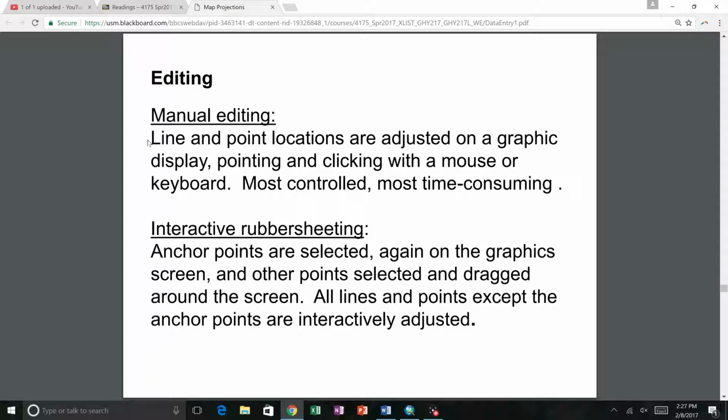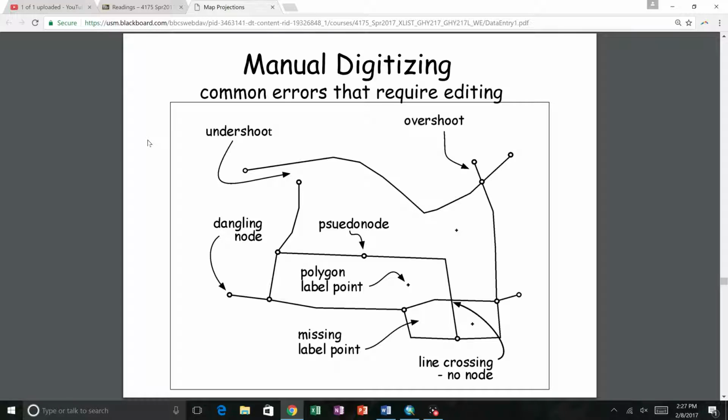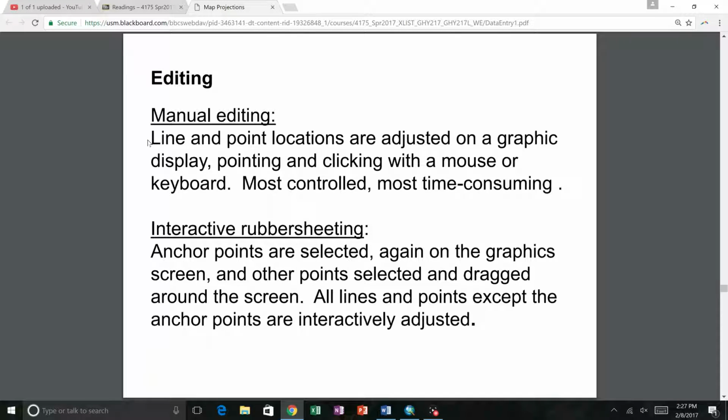Even if you make errors, GIS systems allow you to go back and, for example, turn snapping back on and grab this guy and snap it back into that. There are also some automated tools, and you could basically set thresholds and say, anytime I've got two nodes or two points at the end of a line that are within a meter, go ahead and make them the same. You can run that through as a tool, and it will do that. Okay. So it does take time, but some of it is automated.